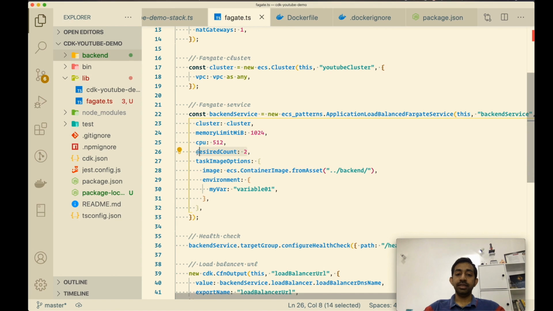So I set the default or desired count as 2. So our ECS service will make sure if one container goes down, it's going to create another container for us.